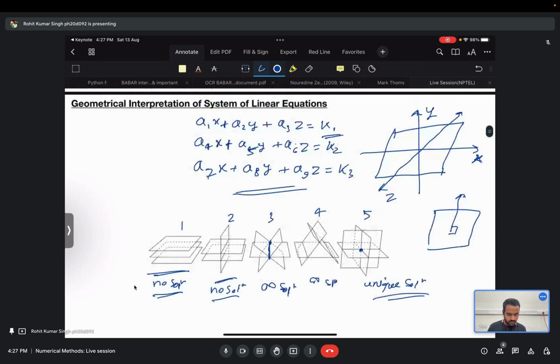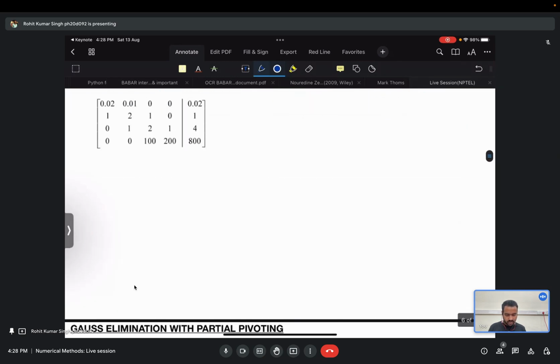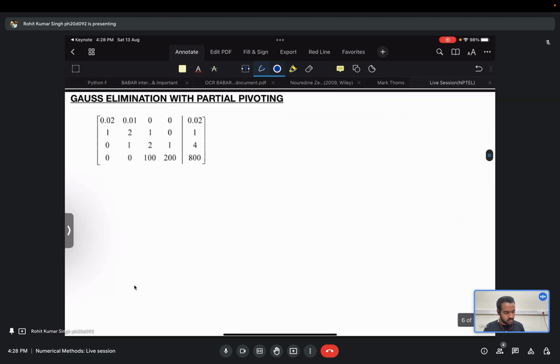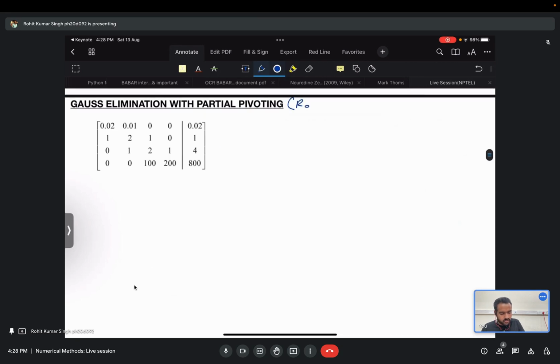So moving on to this week's content, I'll solve some examples so that you can get to know how to solve this week's assignment. The first example that I'll solve is Gauss elimination with partial pivoting. If you have seen the lectures for week 3, you know what partial pivoting is, right? Partial pivoting means simply the row exchange. Complete pivoting is column exchange plus row exchange, and partial is row exchange only.